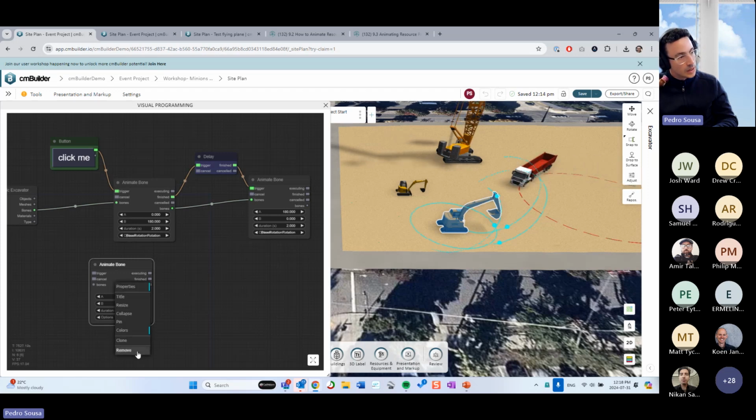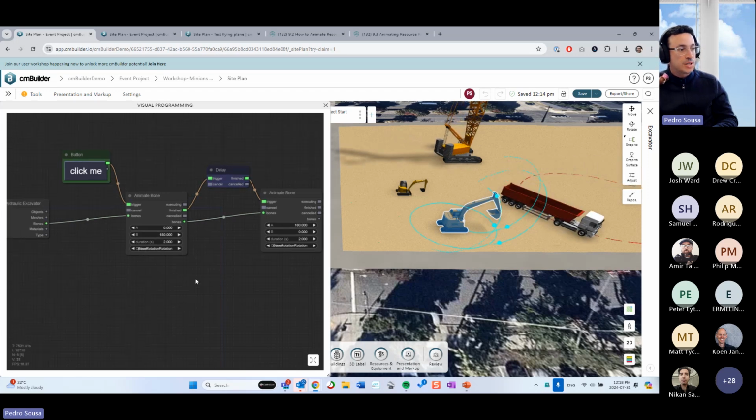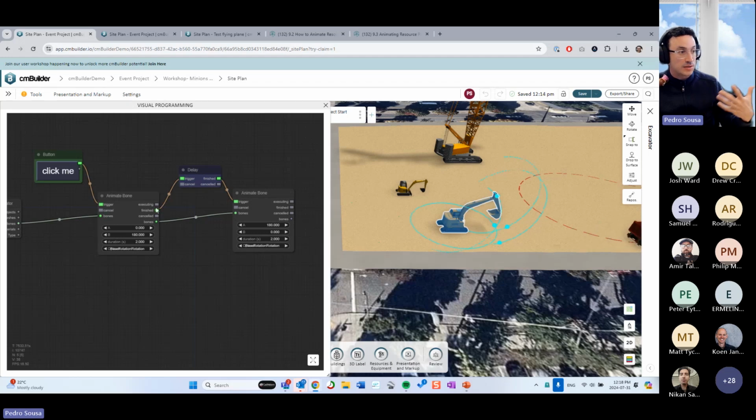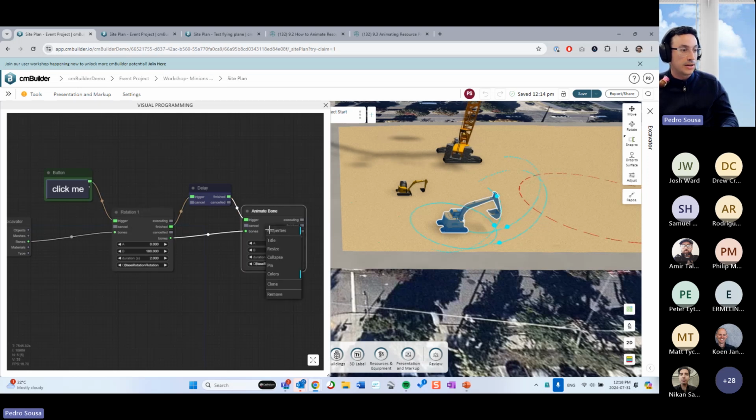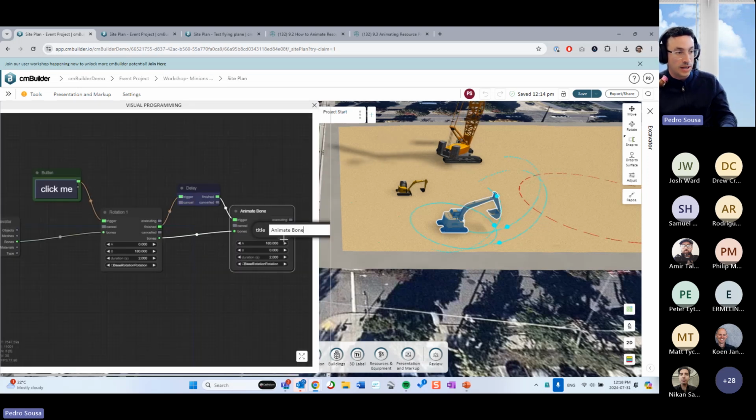Cool. So sometimes you want to rename these nodes as well to understand what is being applied to them. You can right click and then click on title over here, and then you can say that this is rotation 1, for example, and then you can right click and do title and say this one's going to be rotation 2.